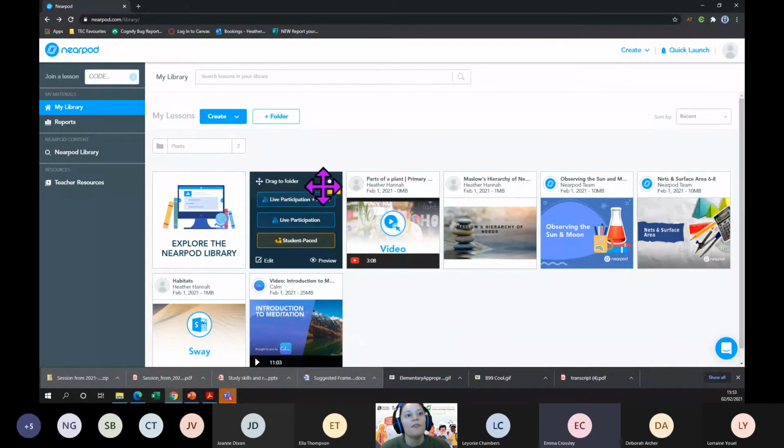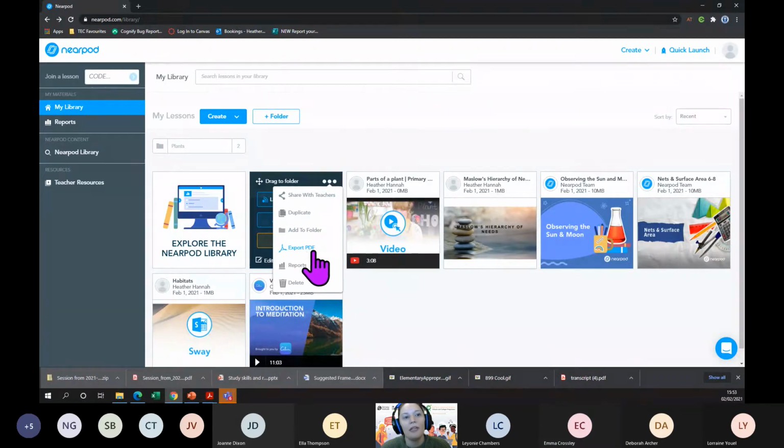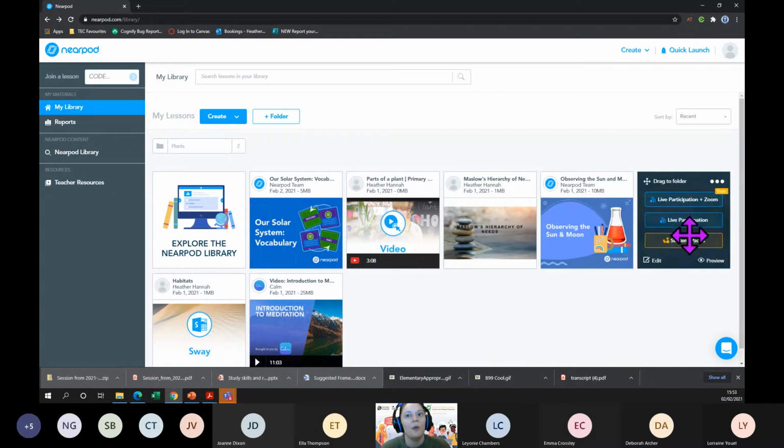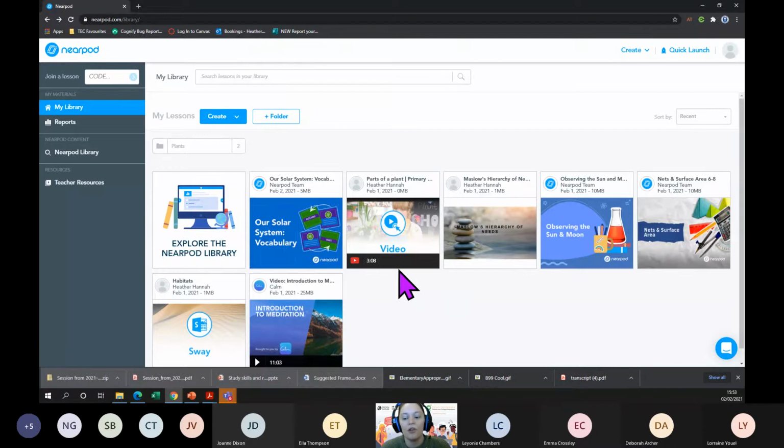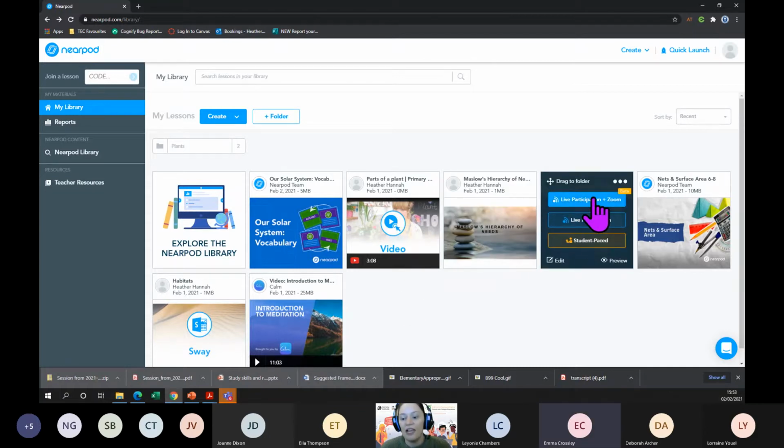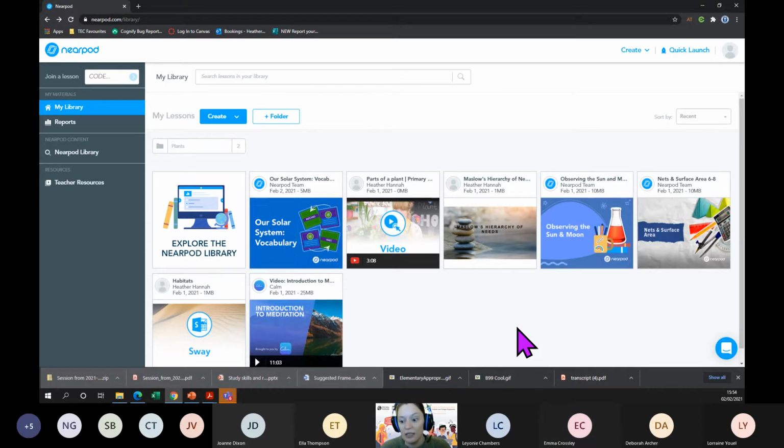As far as I'm aware, I think it has to be on NearPod, but you can export. You can only export them as PDFs, I think. And you can duplicate them. But as far as I'm aware, you have to use them on NearPod. It's just a case of being savvy with it. If you're going to put in lots and lots of videos from their library, you might just use one of their lessons and then delete it afterwards. Yeah, download the reports and then delete it off there. You can download the reports and things. So it's just knowing what content you can save.